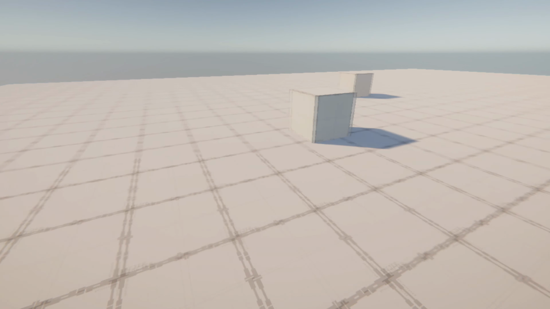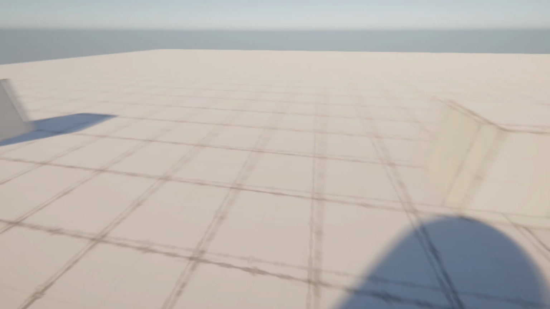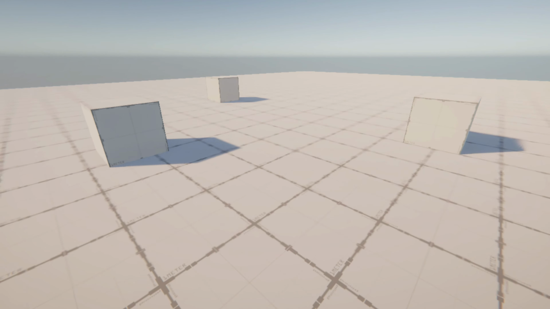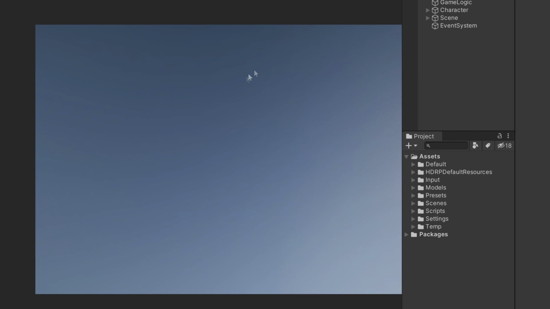I also added a basic crouching system, and obviously all this works with the movement system, so when you're crouched you move a little bit slower. When you strafe you move slower than when you go forward, and when you go backwards you move slower as well. So it all kind of works nicely together. But yeah, very simple, but nice and smooth.